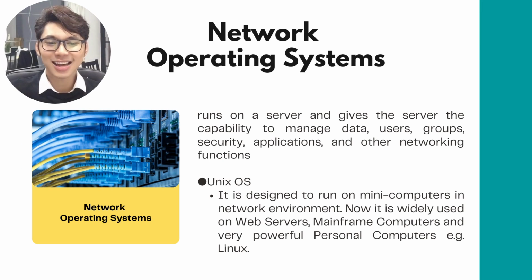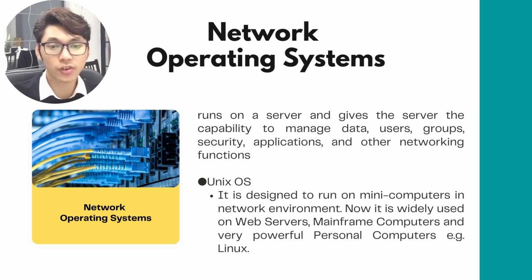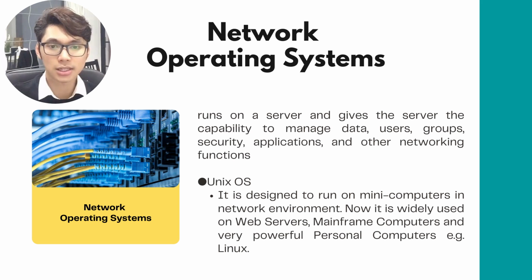And finally, the last category of operating system is the network operating system. A network operating system runs on a server. It allows the server to manage data, users, groups, security, and provide facilities to connected devices. Sometimes, a network operating system is also considered a server operating system. The main objective of using a network operating system is to allow devices to share files and access resources such as a printer via a local area network, a private network, or some other network.